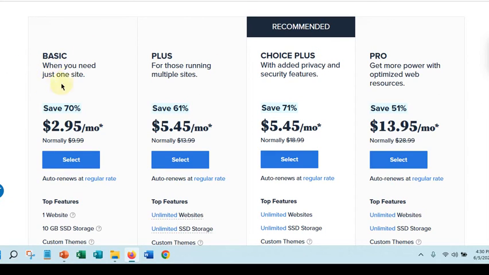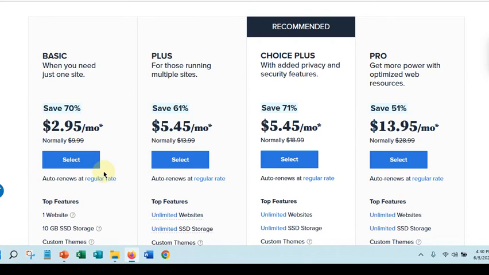So starting with the basic plan, this is when you only need one site. So if you are someone who is thinking about just getting their feet wet, maybe you have been on the fence about starting a blog and you really can't see any further down the road that you're going to need more than one site, then the basic plan is going to be for you.